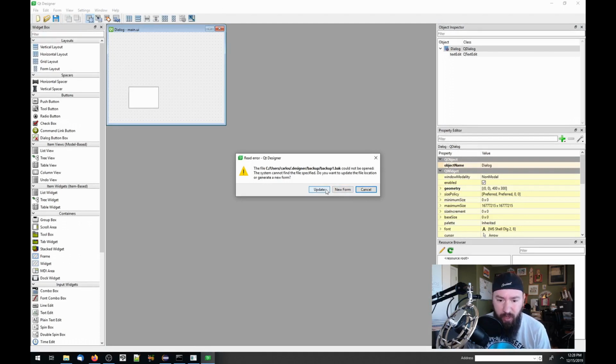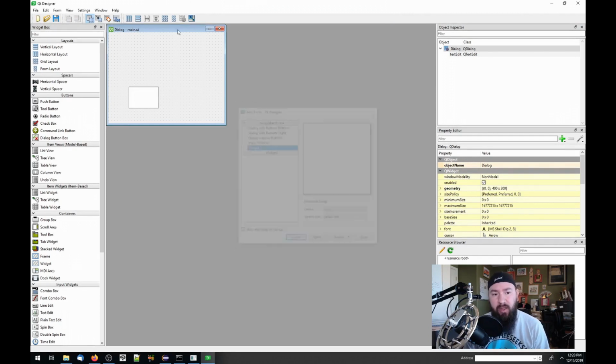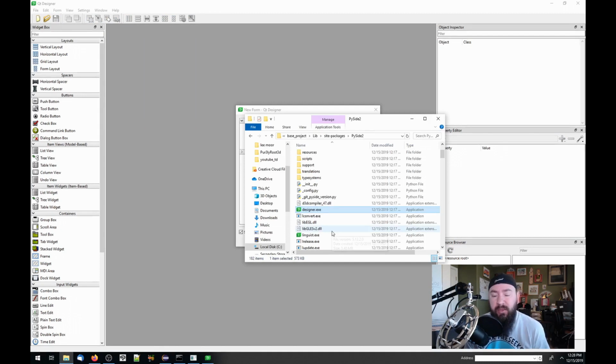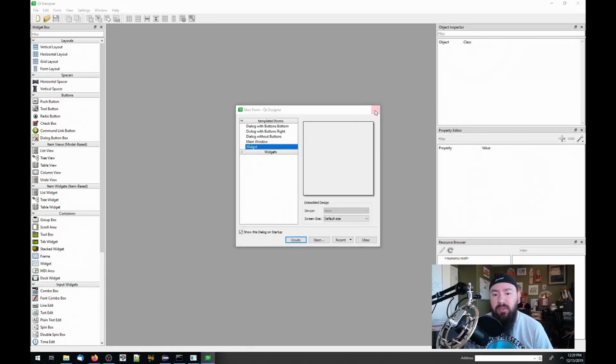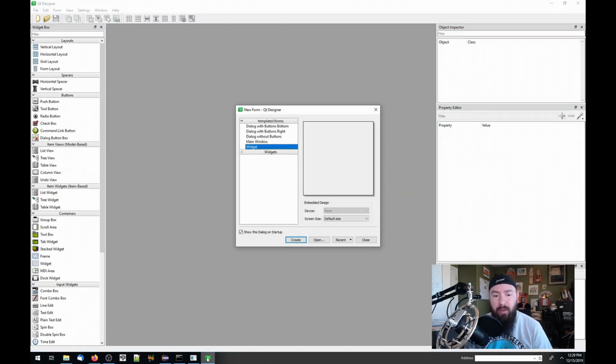This is pretty great. And we're going to say New Form. I don't want this; it's probably some leftover stuff from another example that I did. But anyways, we have Qt Designer. So that was pretty simple. A lot of people don't use Qt Designer because they don't know that it's already installed on their machine. There's nothing extra that you have to do, especially with PySide2. It's just in there. The other thing I'm going to do is say pin to taskbar, so that anytime I close this, I can just click down here and open up a new instance of Designer so I can immediately get to work.